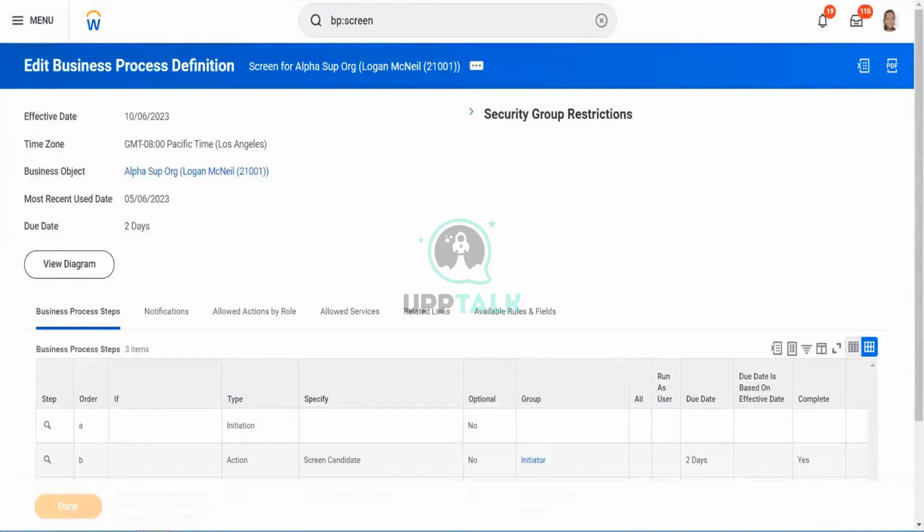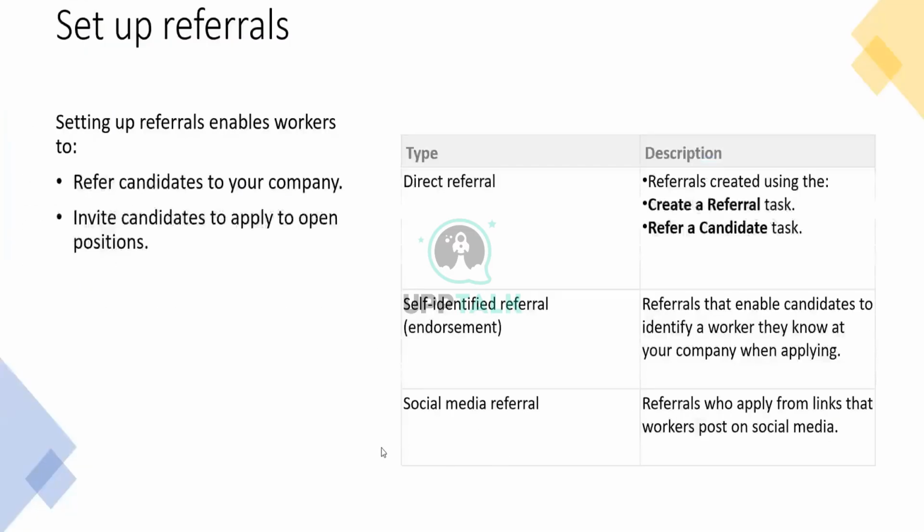Then the third type is social media referral. What will happen? It's just the job URL would be posted by the employees on social media. A lot of the time we have seen on LinkedIn, Facebook, people posting the URL saying you can apply over here, or you can click on this and we would create a referral or something like that.